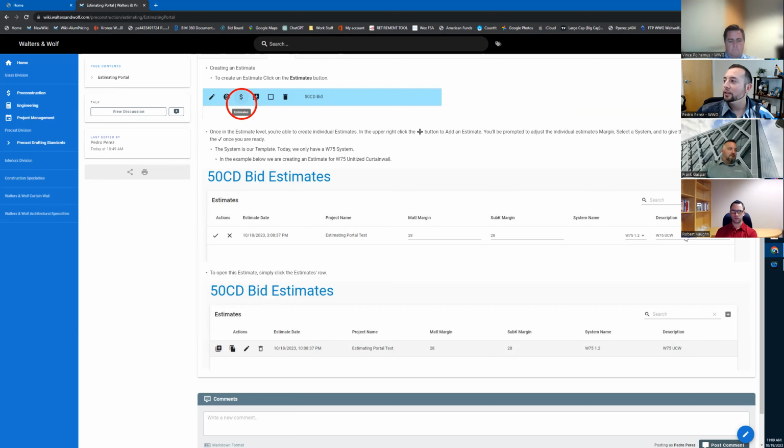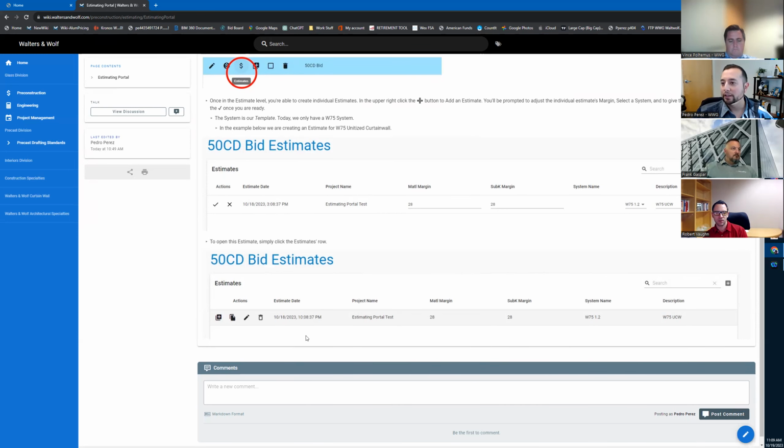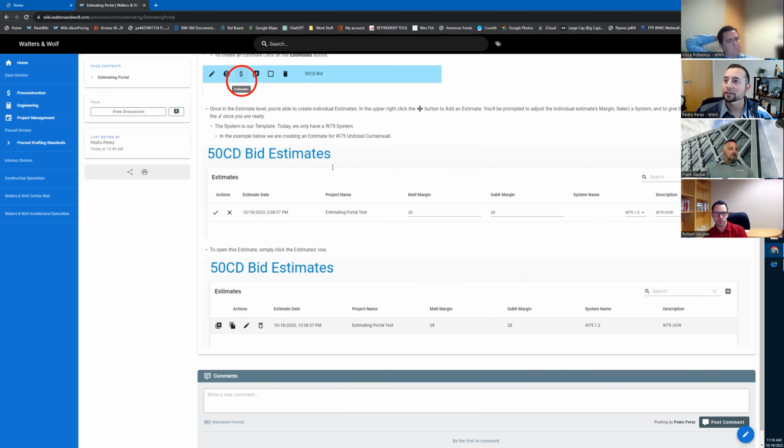The description here would be, how do you want to describe that estimate? So comparing it to Excel, this could be like the file name there. The check mark is like our command to finalize that prompt there. So we want to make sure we hit the check mark, that way that closes, and then it'll be created in here. Afterwards, you can just click in here and then you'll go into your estimate.